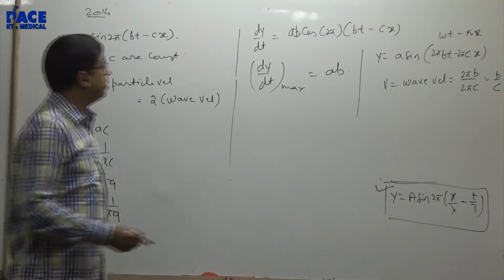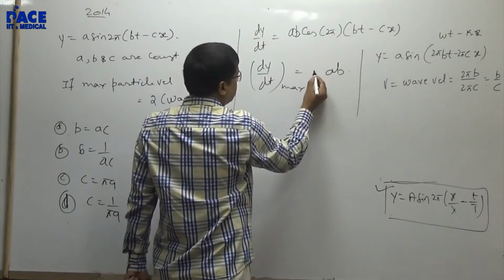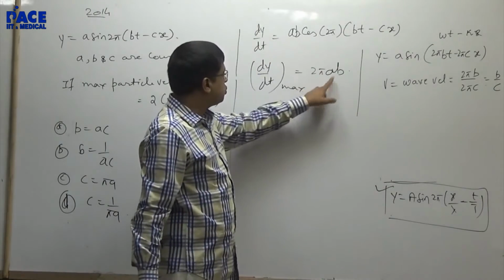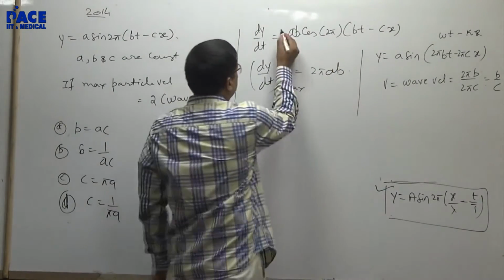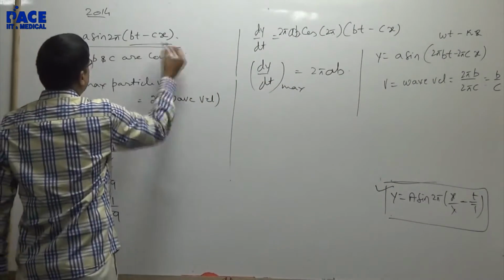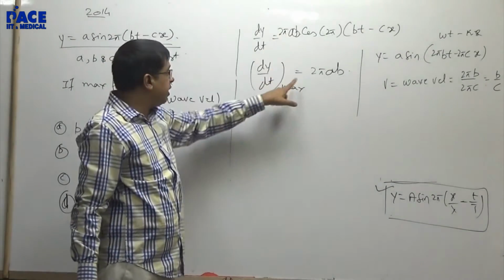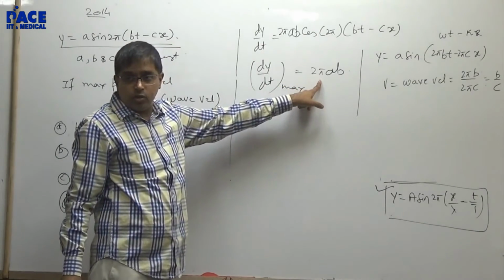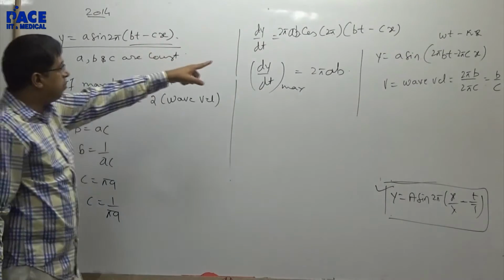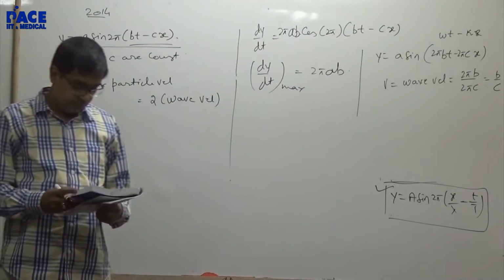I forgot one 2 pi in the differentiation here. Have a look at it. Differentiation of this is not ab. It's 2 pi ab. Differentiation of this is 2 pi ab. I'll have a 2 pi here. Differentiation of this, where is this sine function? I forgot this 2 pi. All of you get that point. Take that 2 pi into it. Don't miss the 2 pi. While differentiating sin 2 pi bt minus cx, I missed the 2 pi by chance. Take the 2 pi along with it. Are you clear? Yes, sir.